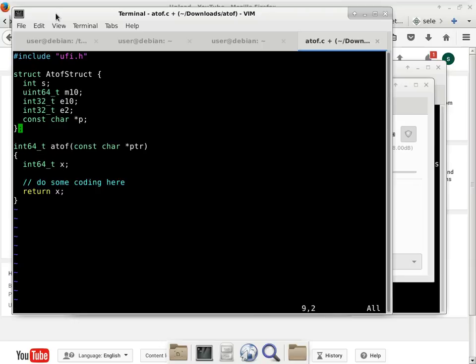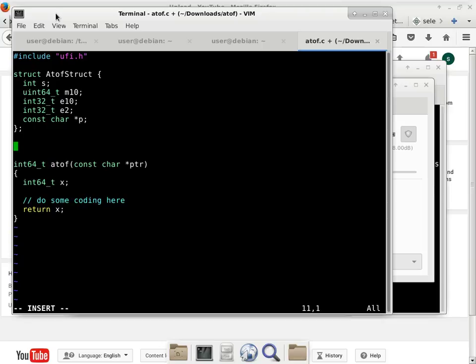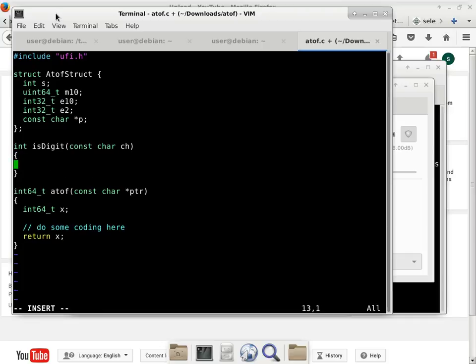And I already know that I'll need some helper functions just from experience. So I'll go ahead and define isDigit. There is a function called isDigit, by the way, with a lowercase d. You can call that if you want to, but I'm just going to write it myself. There's no harm in doing this myself, because isDigit is really just checking whether CH in this case is between the ASCII code of 0 and the ASCII code of 9 inclusively.